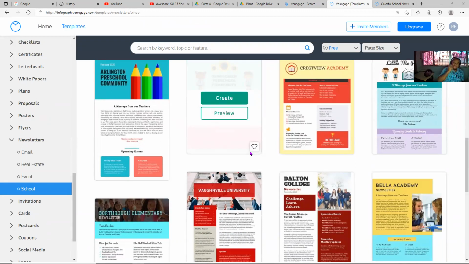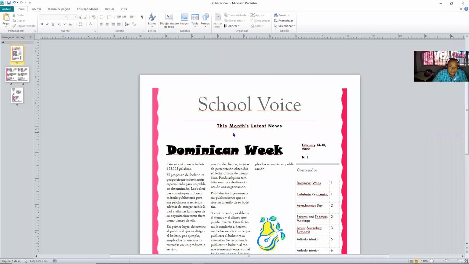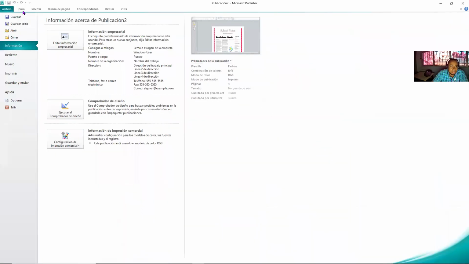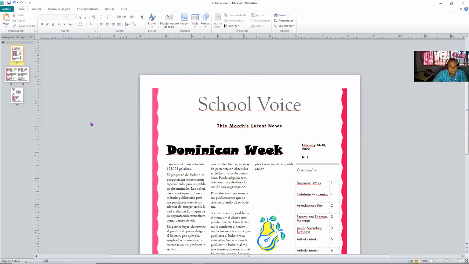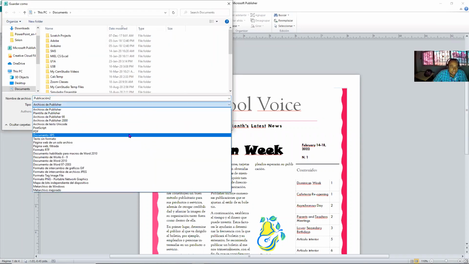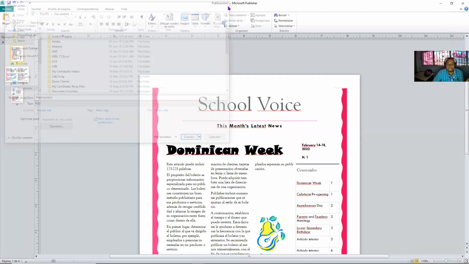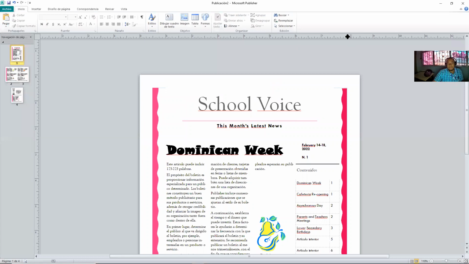Remember, when you use this, if you want to get it clean and with all of the features, you have to pay. The benefit that you have with Microsoft Publisher is that you will not pay for that if you have it installed. You just publish it and print it. You can save it as a PDF, and that's it. You have it ready.